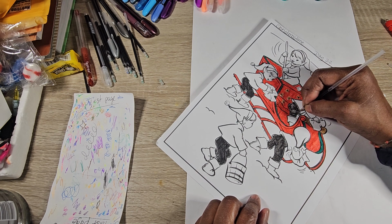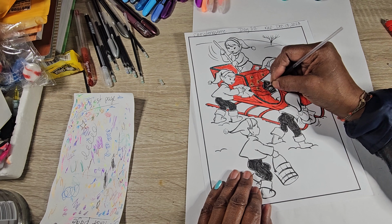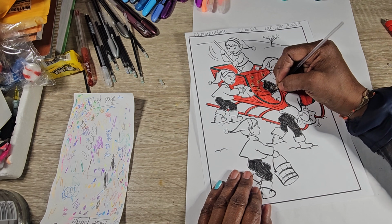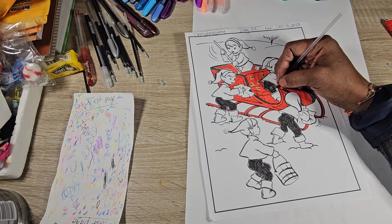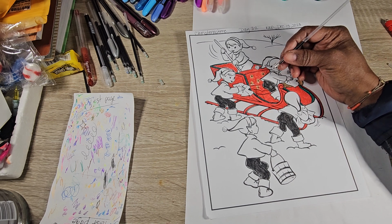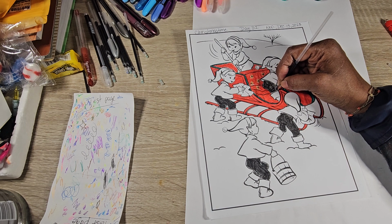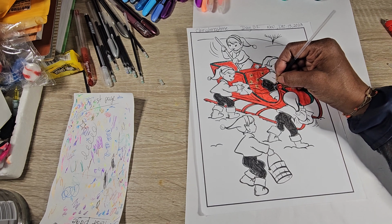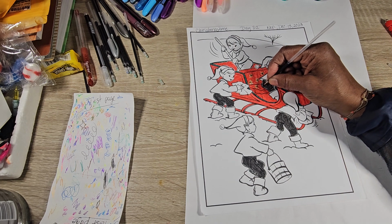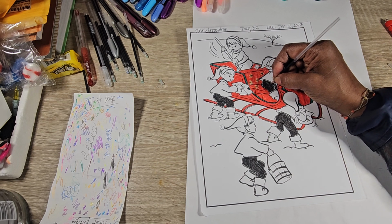See, I got nowhere to stop on this. I'll be colored the whole inside of the shirt. One wouldn't do that. That's supposed to be another color. And now, see how her pants is. It was a line right here so you could see a part of the leg, but now you can't even tell where the leg is. I'm going to just act like it is and put a little piece of black here. And don't color it all the way to the boot. Okay, that's how we're going to leave that. Because that's what happens when it gets all together like this. Okay, now I know where the other pant leg is, but whatever.